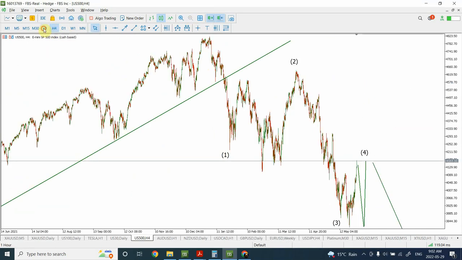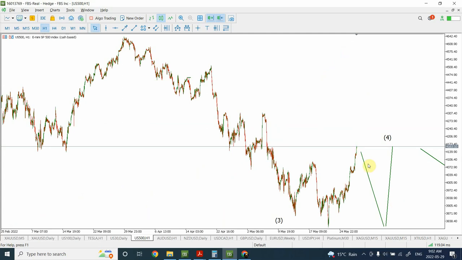So next week is expected to come down, and it depends on how long it can take for the market to come down and to jump up before we can actually go further down. So there's a lot of price movement going up and down, and I'm thinking that we're going to stay in the range for the next week or so, or maybe 10 trading days, and then we'll finally go down.